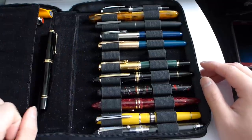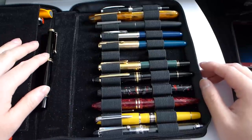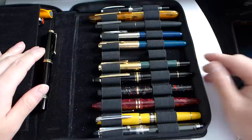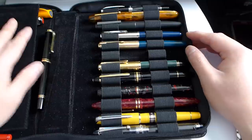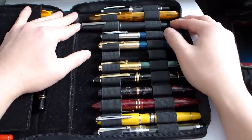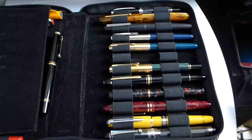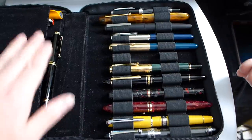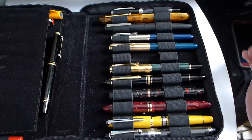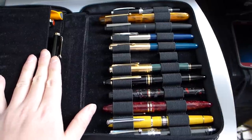Since then I have spent a decent amount of money on pens after the fact. Before I bought this pen, it was one of the most expensive pens I had bought at that time, but I wasn't a complete stranger to higher-end pens. I have some Lamy Safaris, and previous to the Pelikan M600 I had bought the Lamy 2000, which was like one of my first $100-plus fountain pens. I had also bought this Pilot Custom 74. I'm going to basically go over the negatives of certain pens I've gotten after I bought the M600 and why they aren't my ideal everyday carry pen.